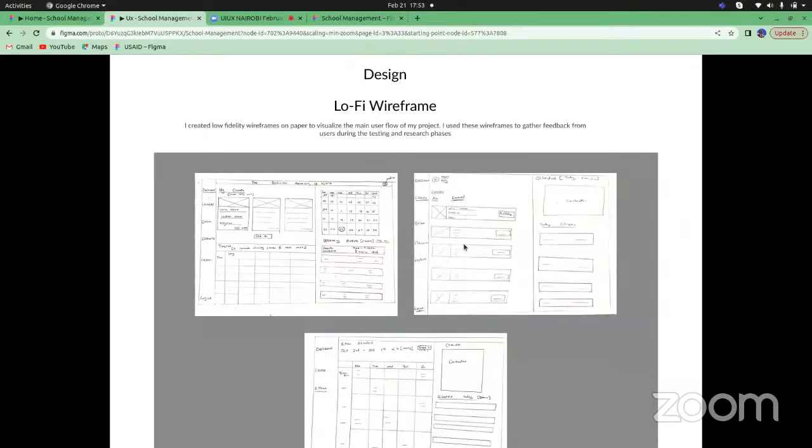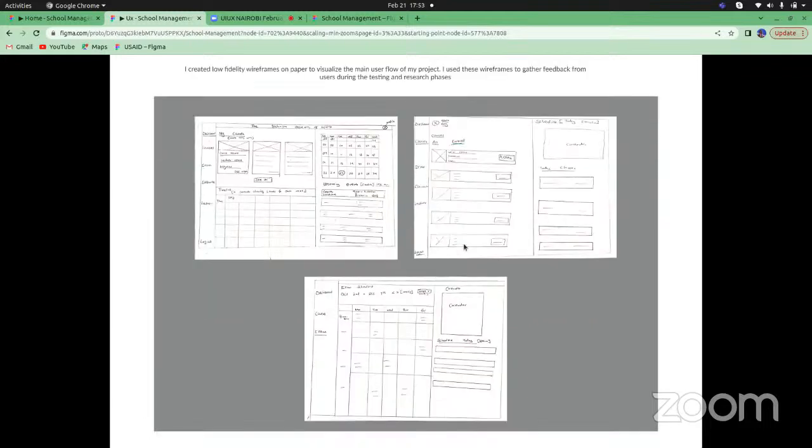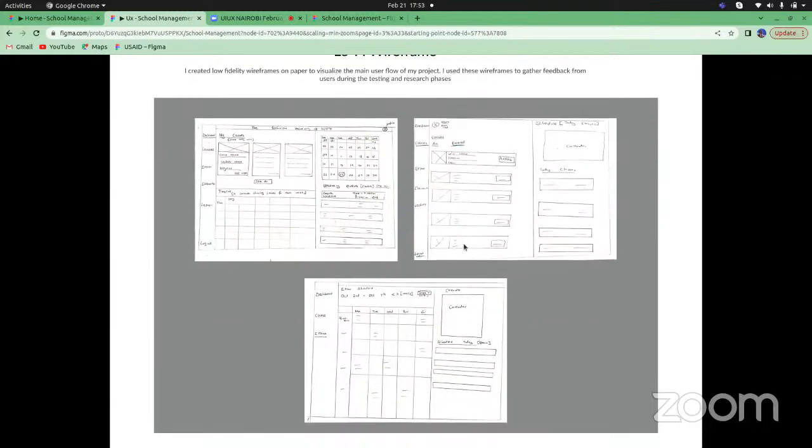After the empathy map, having done all that research, I knew what I needed to do with talking to the students to make the portal much better. So I created some low fidelity wireframes. I sketched the wireframes.